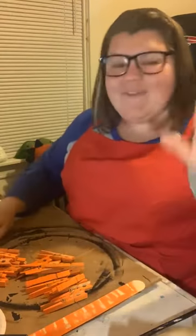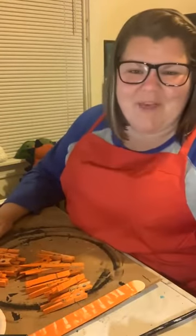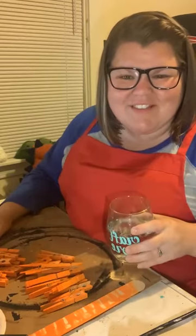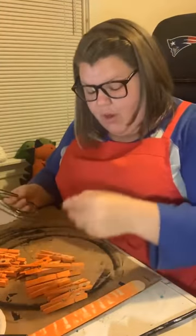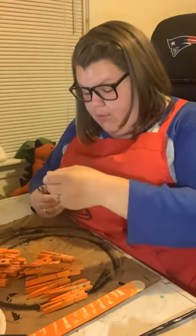If you're just hopping on, hey y'all, Bethany from Count Your Stitches, good to see you. We are making a pumpkin out of clothespins. You heard that right, everybody, a pumpkin out of clothespins. We've got our little wreath form, and we're going to start putting our clothespins on. All right, here we go.